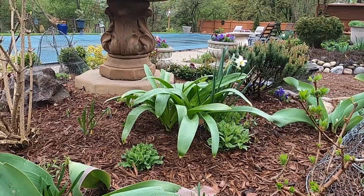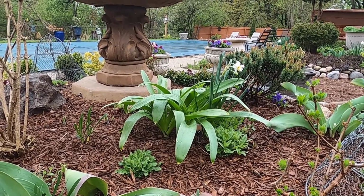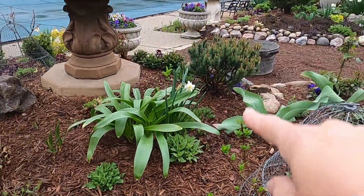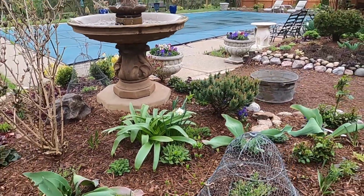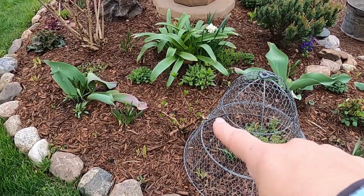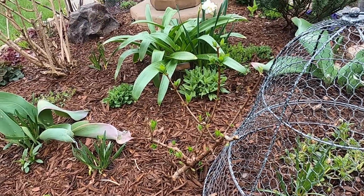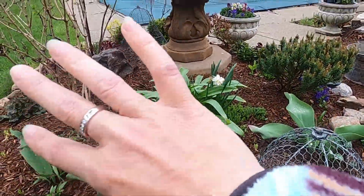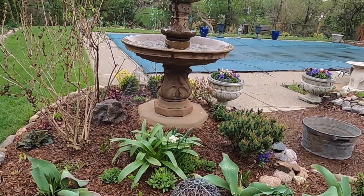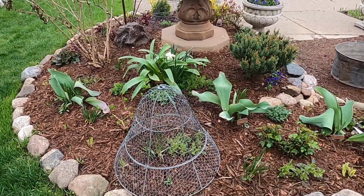I planted those last fall, and I am hoping that will provide some height in this area as well and kind of stick up behind the mugo pine that I have over here when I'm looking out at the fountain from the back. I also have another hydrangea right here. This is a vanilla strawberry one. Just kind of hoping that this will branch out right behind here and again provide that semicircle curve of a screen behind the fountain, which will act as a nice backdrop for it.